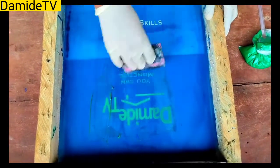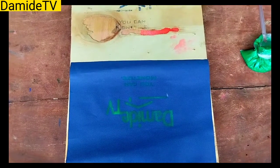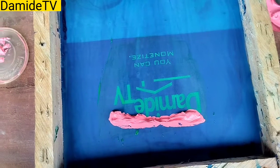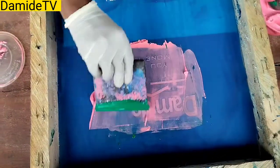Please, if you are using taffeta, I'm using taffeta material, and you are using water base, I would advise that you put a lot of ink on it. See the way it is, it's not bright at all. The color did not really come out. So that's why I changed my mind and I'm using pink.